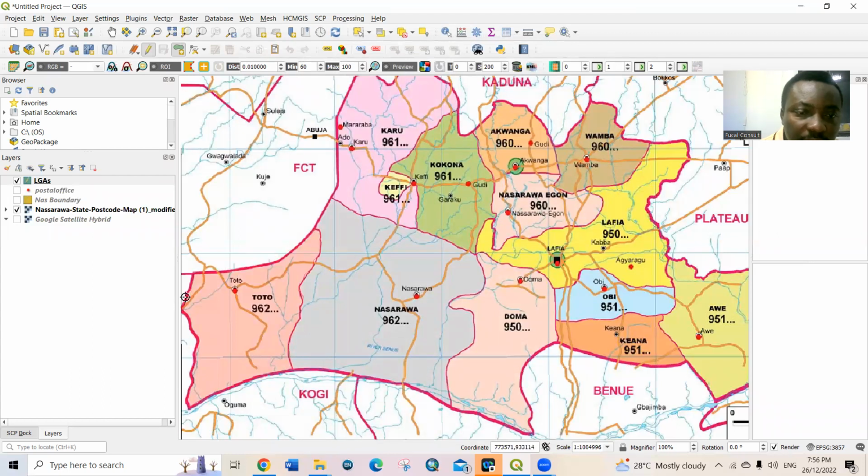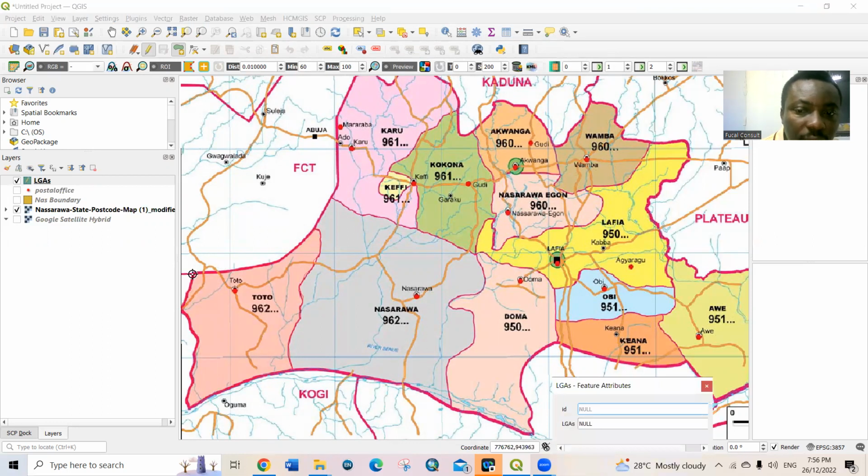So it's very, very important. So like now I have to right click rather, sorry. So right click on it and then you can name it as ID number 1.